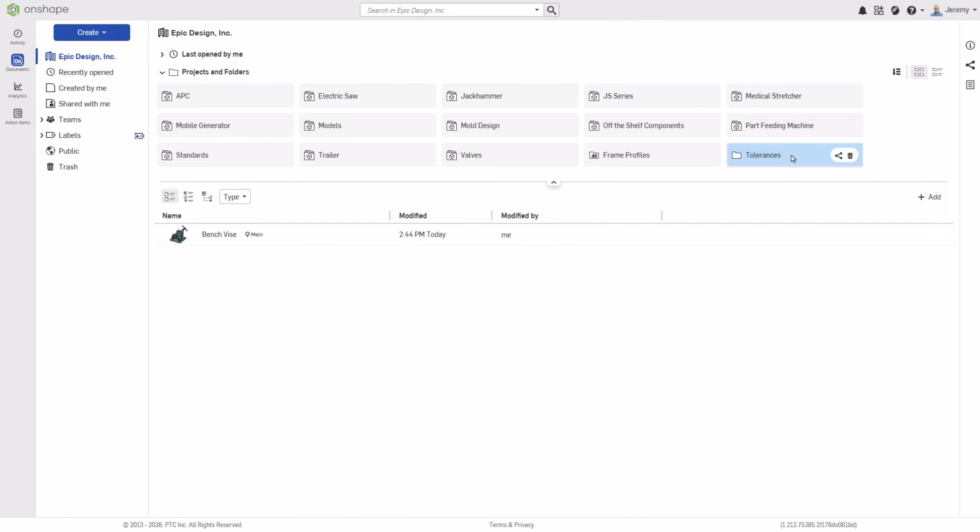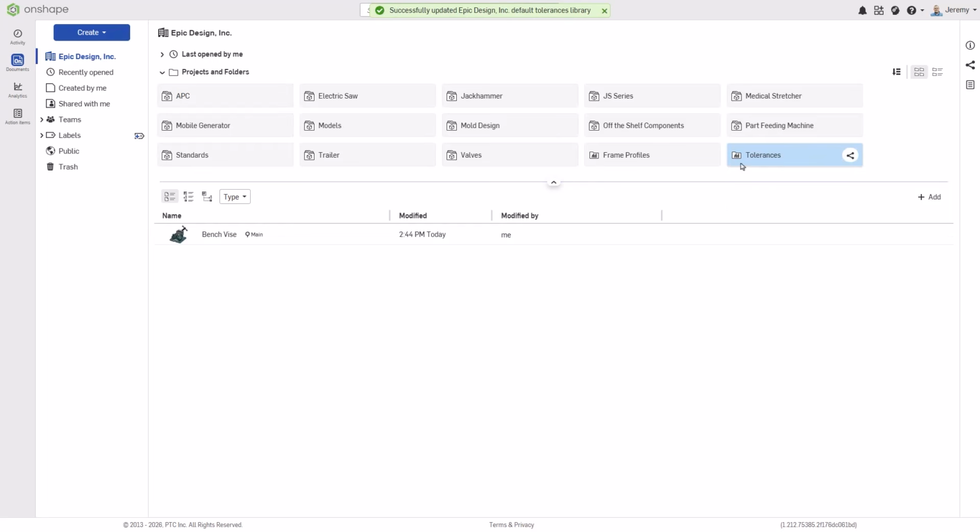And the last thing we need to do is right-click on the folder and choose to set it as a library. Here you'll see that we can set this just like we can a frames profile library and a sheet metal forms library. You can see that you can create a default tolerances library. Now there are two options here: one for myself and one for my organization, and I want to set this for my entire organization.